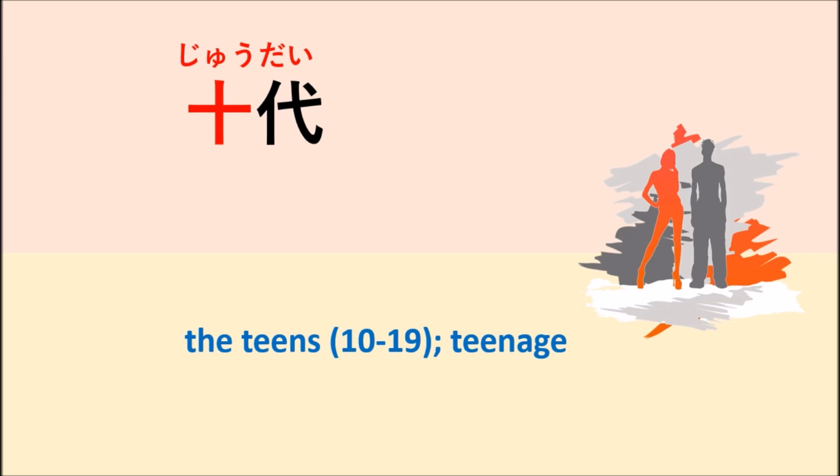In here, the first kanji is the kanji of Ju. Ju means 10, and the second kanji is Dai. Dai means era, or kawarini. So when we put Ju together with the kanji Dai, which means era, it means the 10 era. So it has the meaning of 10 to 19 years old.